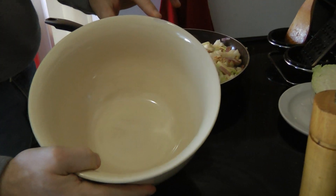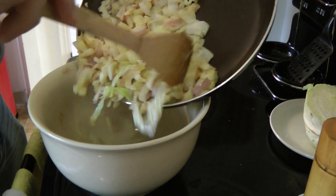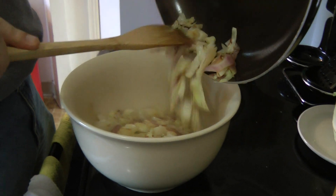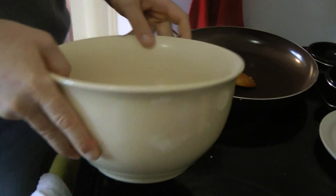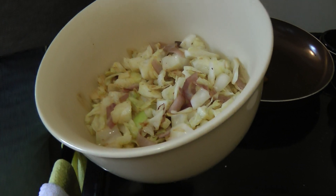Your bowl has to have a chip in the corner — it doesn't taste as good if it doesn't have a chip in the corner. Don't actually chip your bowls if they're not already — that's what's called a joke. And there is the sautéed cabbage with onions and garlic. That should about do it — took about four or five minutes. Low carb, goes with just about anything. We're going to have it with a pork tenderloin, which Jen did in the Dutch oven with a rib rub that she probably made herself. Sautéed cabbage with garlic and onions — thanks!